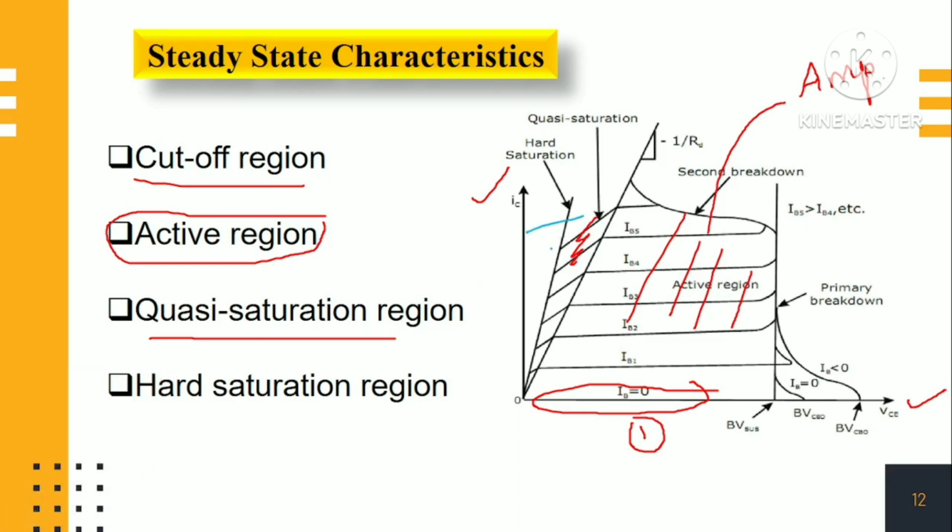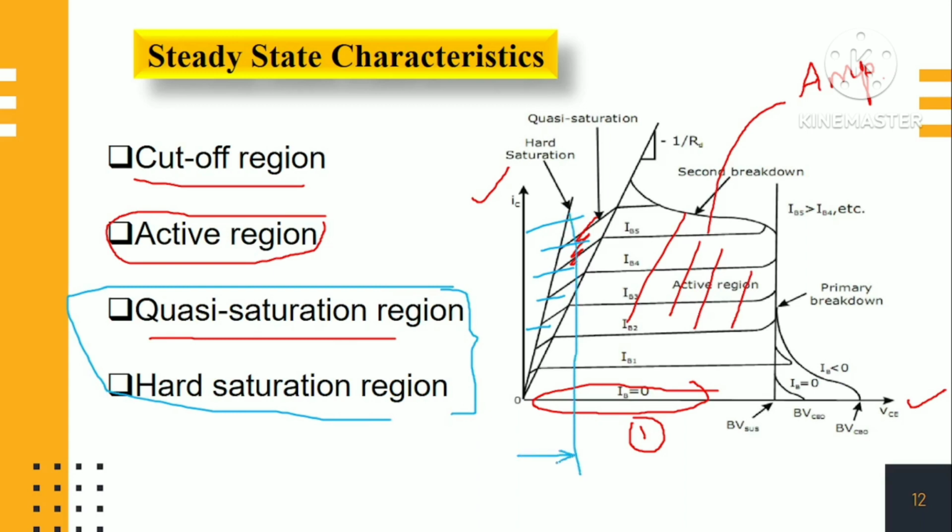This entire region is the saturation region. In a power electronic circuit, the transistor has to be operated only in this region. When we use a BJT in a power electronic circuit, we must operate it in the saturation region, where the voltage drop is lower but the current is high. So the current flows with less voltage drop, and we must always operate in saturation.